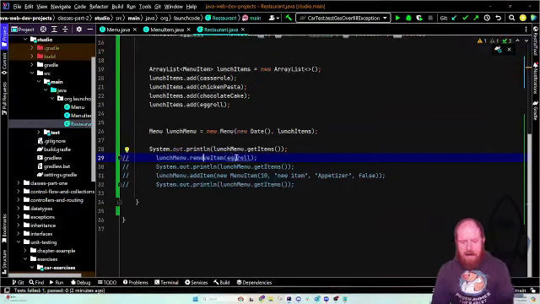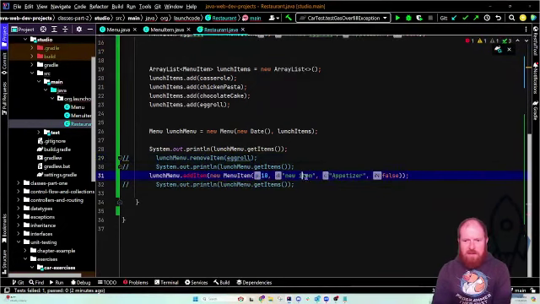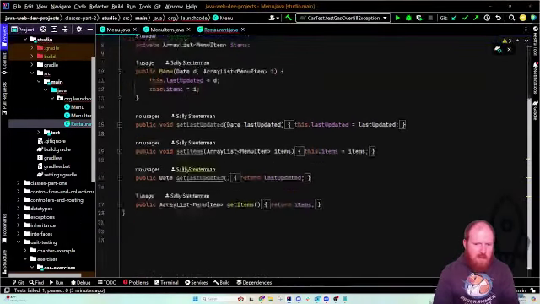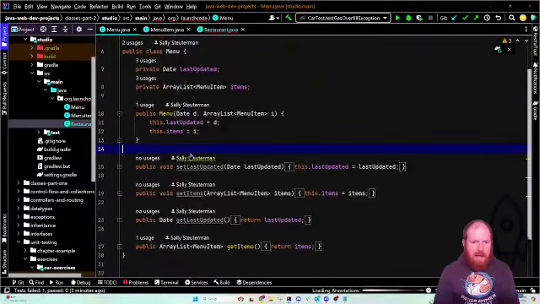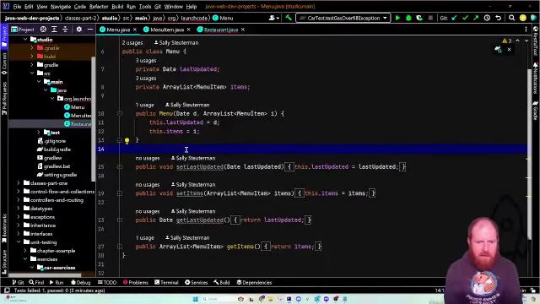So some things that were asked of us was to potentially add an item. Let's say that I wanted to add a new menu item, but in my menu, I don't have an add item. So let's go to my menu, and I want to be able to add an item.